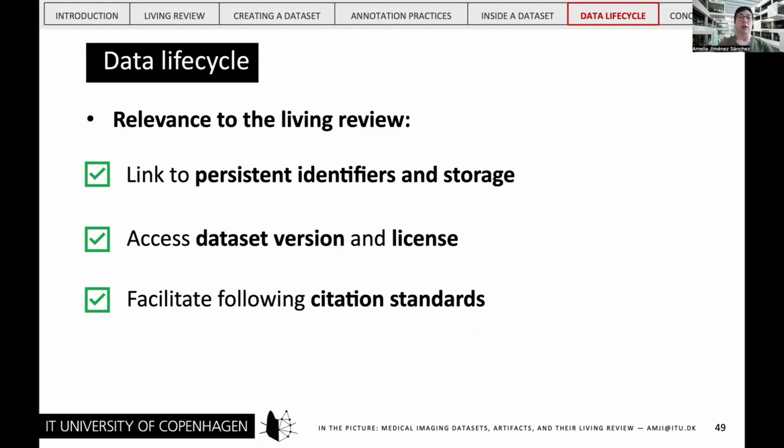So our framework then incentivizes researchers to adopt better dataset management practices. We recommend using persistent identifiers, storing and versioning the datasets for reproducibility of the results, and also providing a license and proper tracking for author attribution.